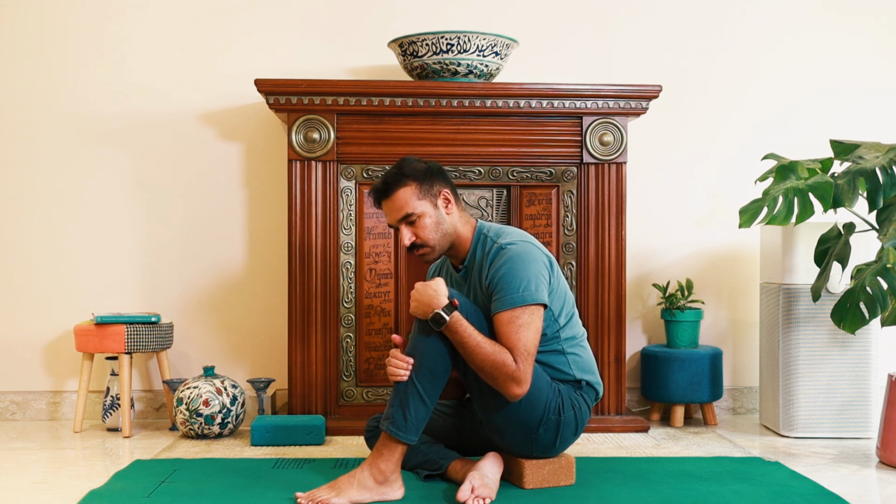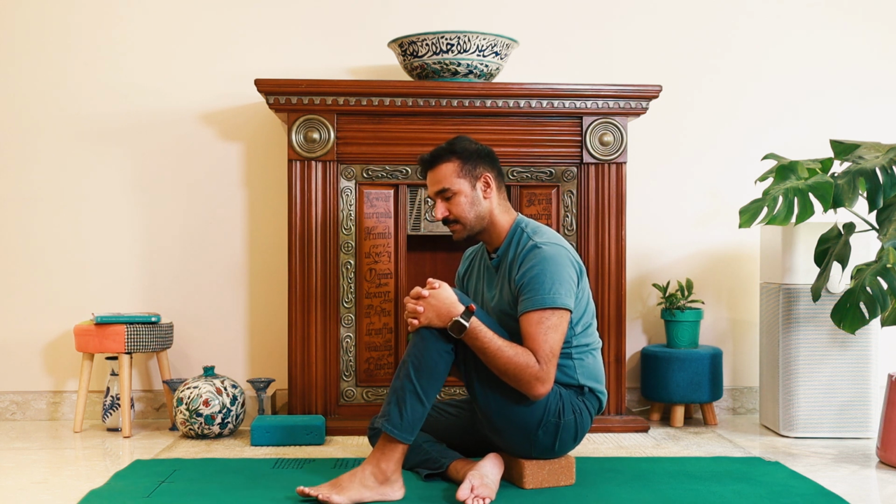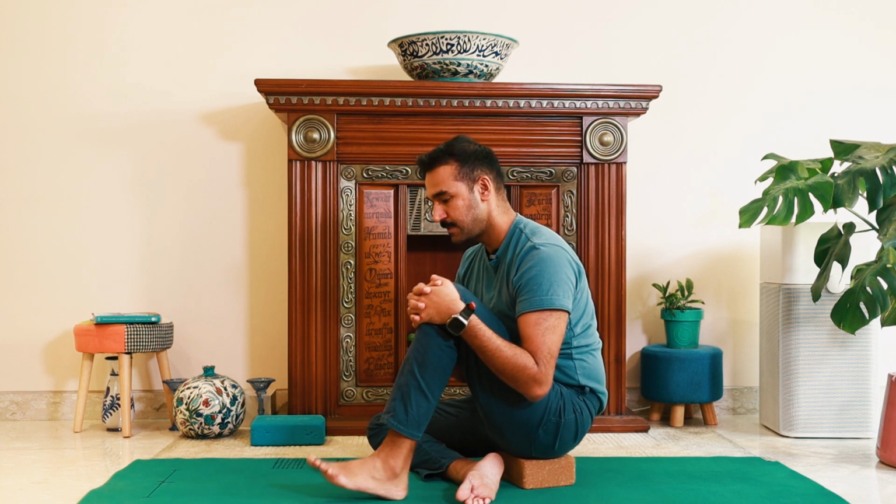Also, you can dig into it with your fingertips, push into it. Relax, release, relax and release. Now we'll do the same movement once again, 15 times. 1, 2, 3, 4, 5, 6, 7, 8, 9, 10, 11, 12, 13, 14, 15. And relax.